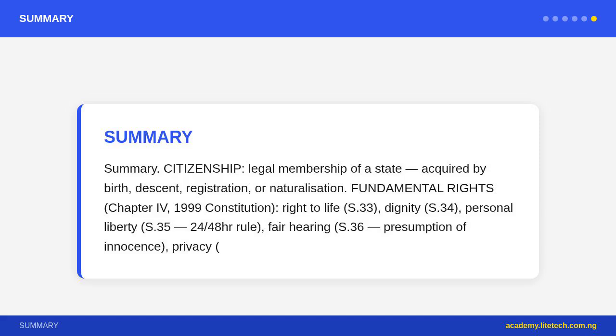For homework: A. List 6 fundamental rights from Chapter 4 of the 1999 Constitution. B. State 5 responsibilities of a Nigerian citizen. C. Explain the right to personal liberty when a Nigerian is arrested. Attempt a quiz on your LMS. Know your rights and fulfill your responsibilities as a Nigerian citizen.